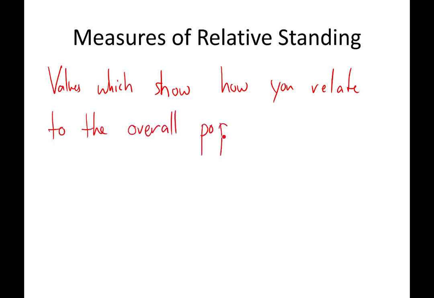Okay, so if you're talking about babies, they measure your baby. If your baby's height has a really high percentile, that means they're really tall. If it's a really low percentile, it means they're short compared to the rest of the population. If you take a test and get a really high percentile, that means you did really well compared to your population. If you get a really low percentile, it means you did not so good compared to the general population. All right. So a percentile is a really good example of that, and we're going to actually look at percentiles here in a minute.